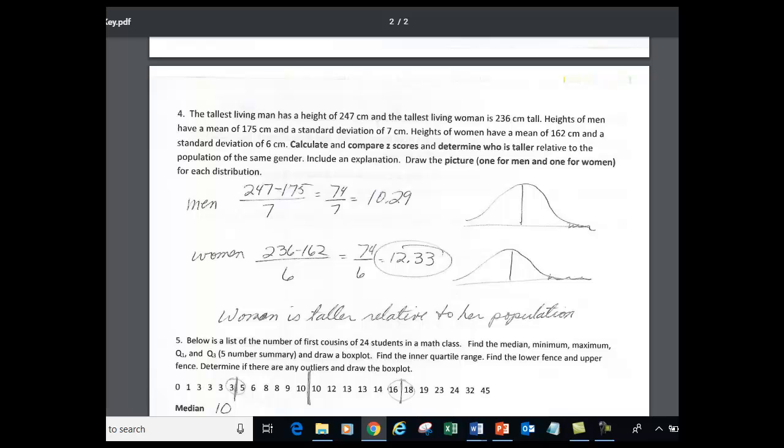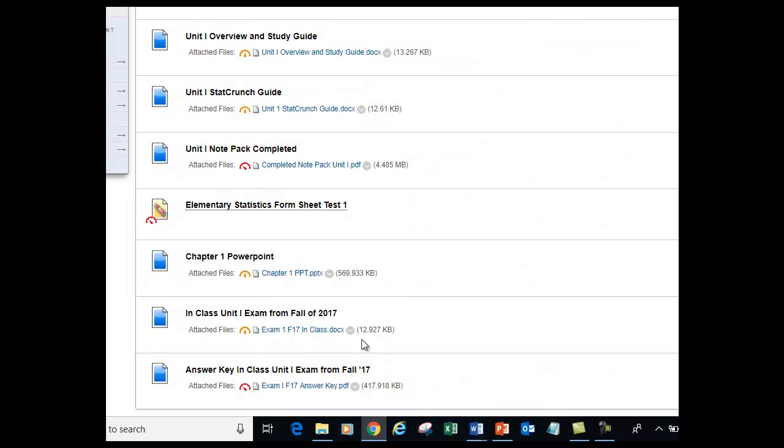Okay, so back to week 4. That's all the material that I have there to help you prepare for the Unit 1 exam. I will have a folder very much like this for each exam that we take. Okay, so that kind of catches you up on week 3, week 4.